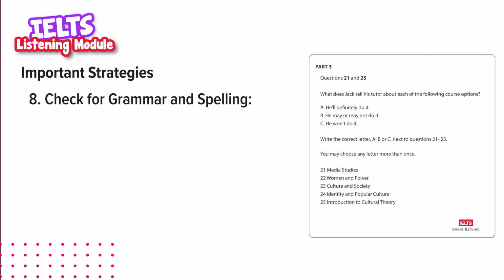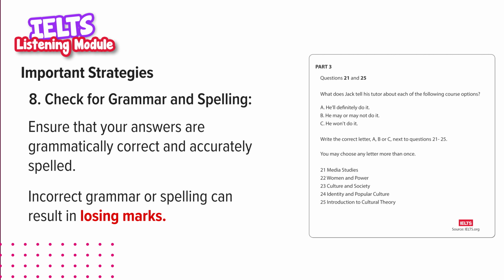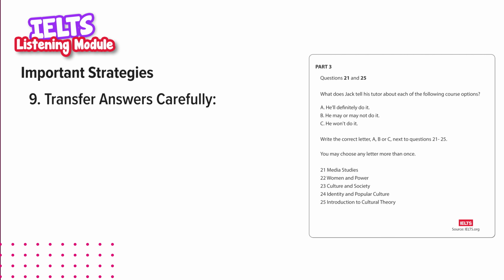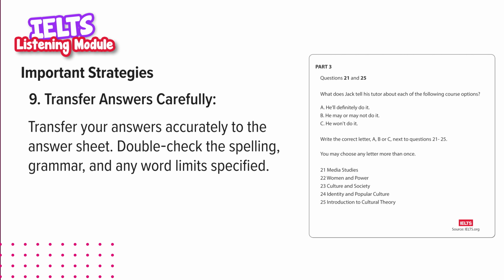Check for grammar and spelling. When completing the form or notes, ensure that your answers are grammatically correct and accurately spelled. Incorrect grammar or spelling can result in losing marks. Transfer answers carefully. Once you have completed the form or notes, transfer your answers accurately to the answer sheet. Double-check the spelling, grammar, and any word limits specified.